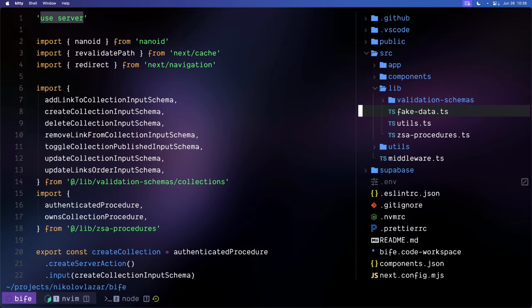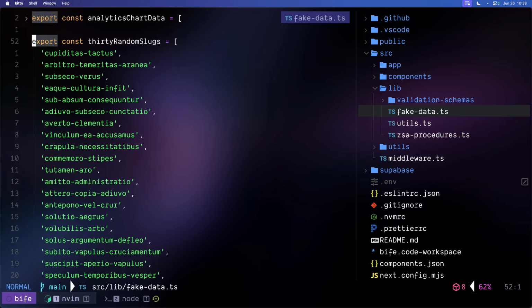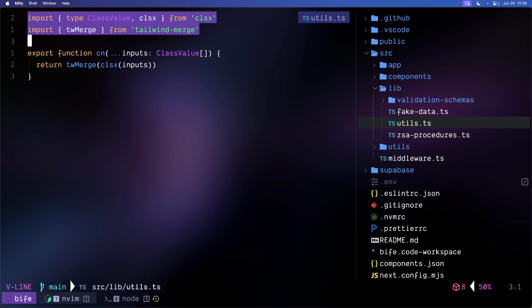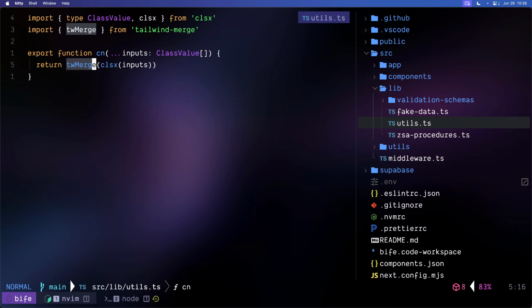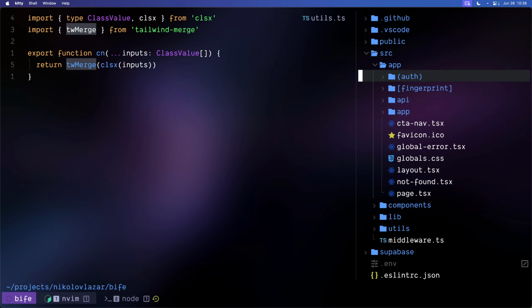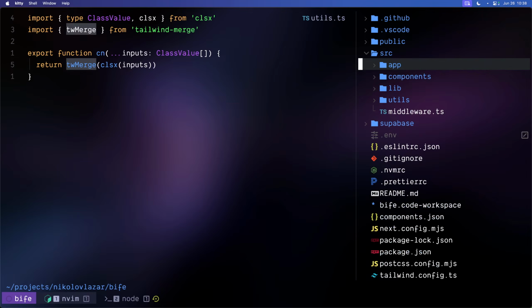Validation schemas and ZSA procedures are presentation layer stuff. Fake data is just analytics charts, presentation. This is still presentation. Utils, again, you see, Tailwind, this is presentation. So basically the whole folder will move inside of the app folder because all of this is presentation.